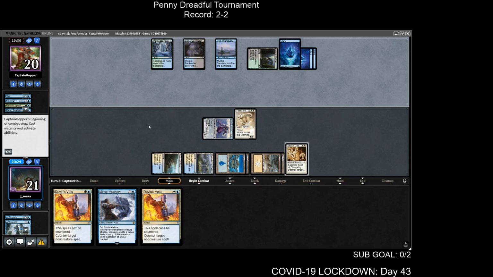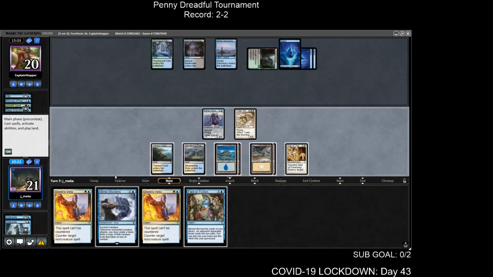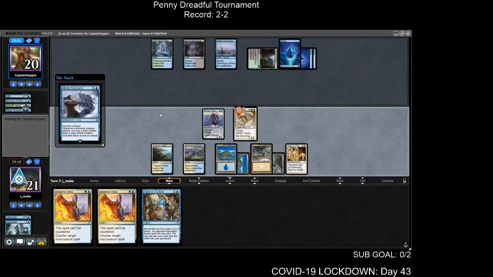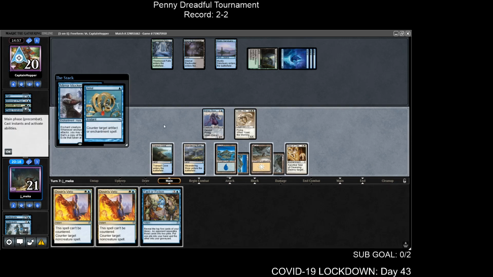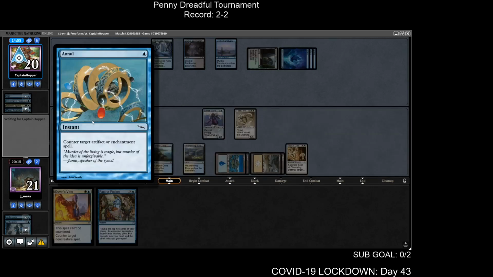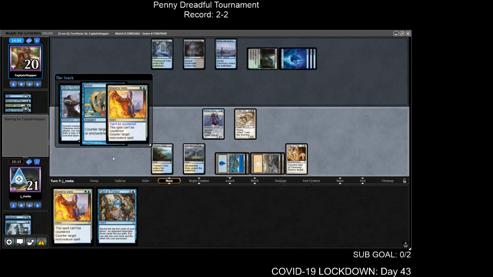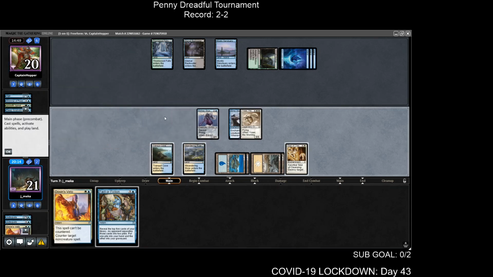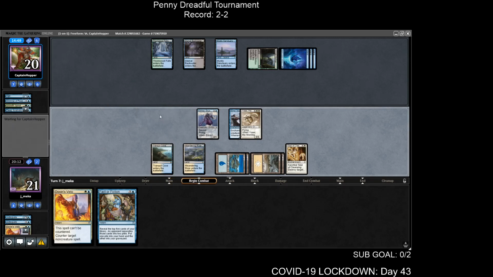Okay, it looks like I'm going to untap. It looks like I'm going to win this game, hopefully. I don't know what would stop me here. Okay, I'm gonna go this. It's a nice looking Annul. Wow, that's a cool looking Annul. Right?